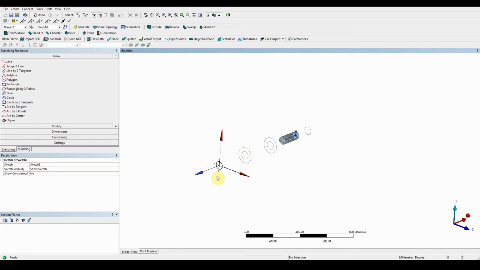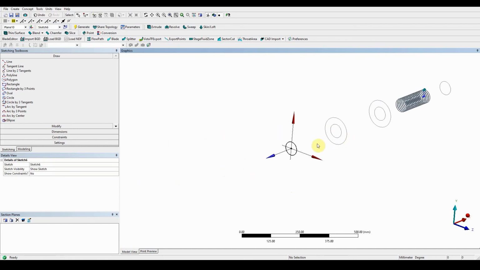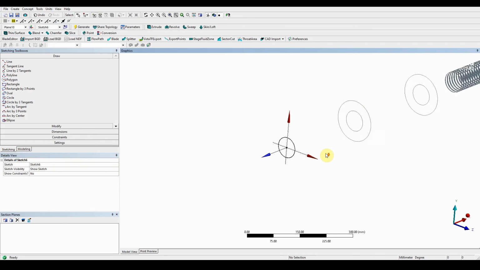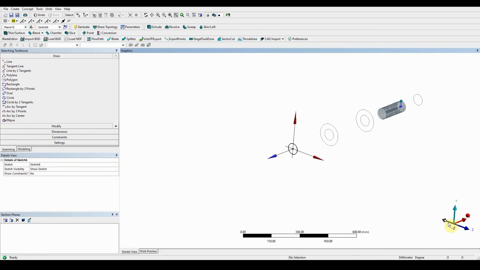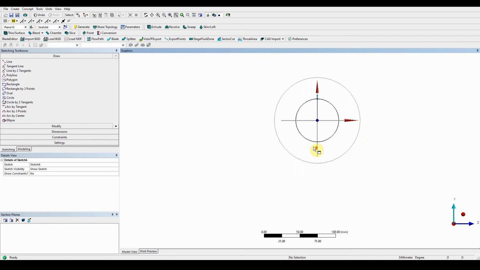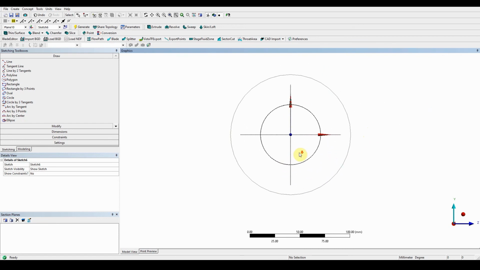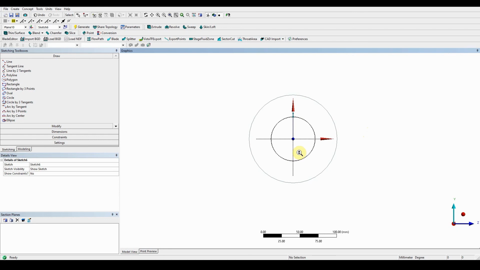And what we're going to do here now is zoom in a little bit. And I think it's best if we click on that so we can see what we're doing. We're going to draw using the elliptical tool, so ellipse.